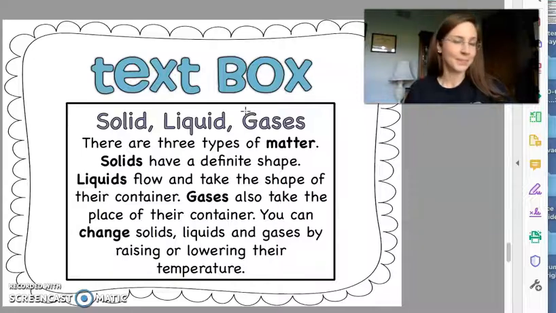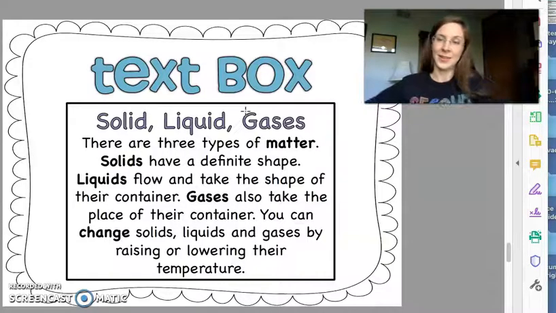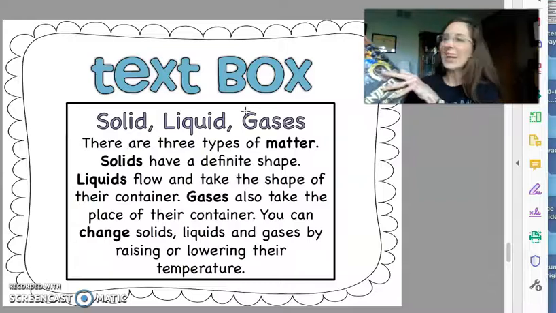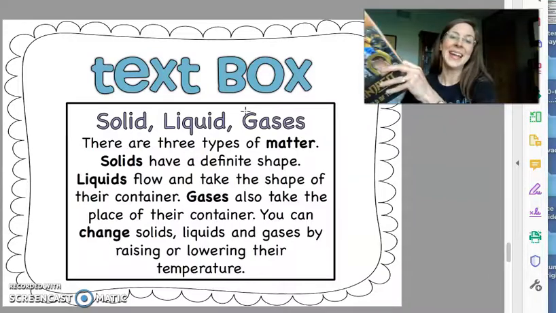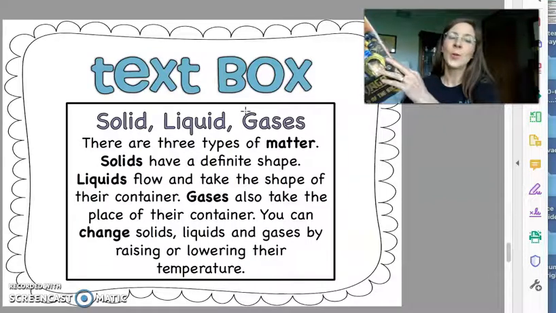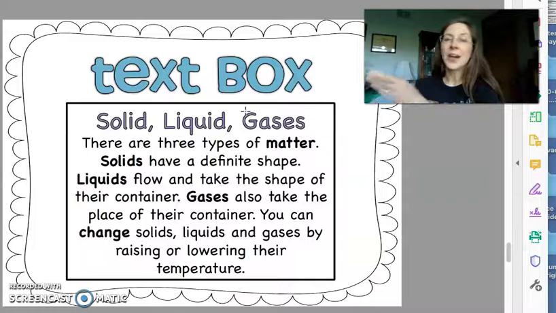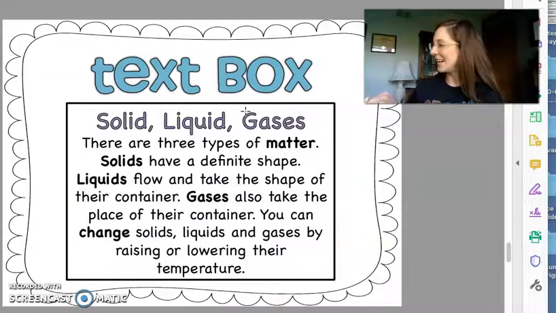Text boxes, whatever you think of when you hear the word box, that's what it is. It has a box, sometimes in the shape of a circle or an oval. I know when we read Change Bankers, we had a lot of those did you know or fact file boxes that had a neat shape. But just giving you extra information, not a part of the main text.